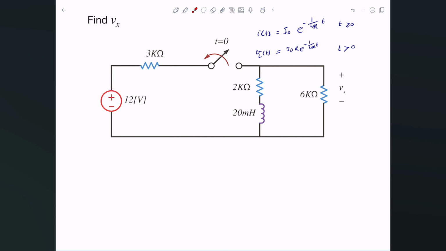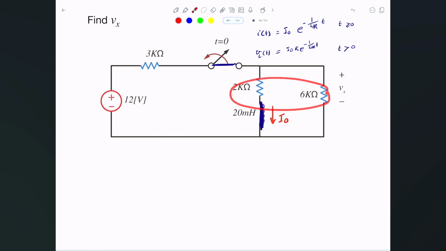I0 is usually the initial current flowing through that inductor. Typically we compute it before switching, because right before or right after switching, the current cannot change instantaneously. So if we compute it in the steady state before switching, it becomes easier. The switch was here, and if we stay for a long time, 5 taus to be specific, the inductor can be treated as simply a wire. What we're interested in is computing the current, I'm going to call it I0, flowing through this. It's I0 because it will be the initial current flowing after we switch.